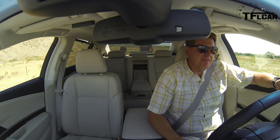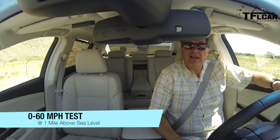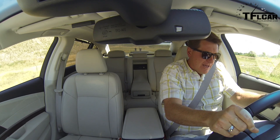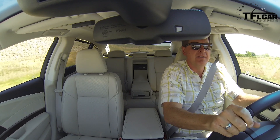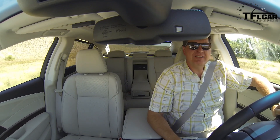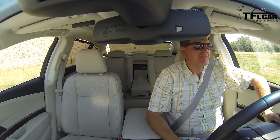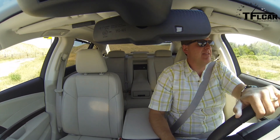Alright, here we go — zero to 60 in the Acura. We're at a mile above sea level, which means less air density and things are at least a second slower to 60. I've got it in sport mode with the air conditioner off. It's floored — there goes the high-revving Honda engine — and there comes 60. That's about what I thought: 8.28 seconds. With 310 horsepower, a very large Acura, a mile above sea level, you get 8.28 seconds. At sea level you could probably take a second away, which is respectable for a luxurious sedan like this.